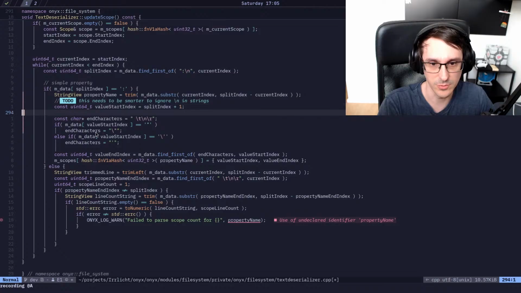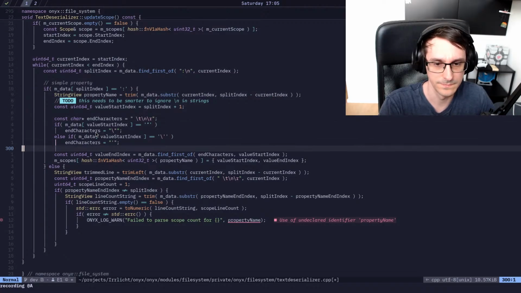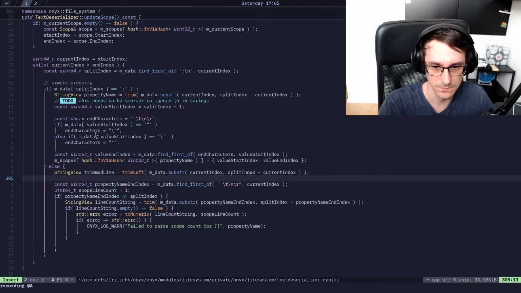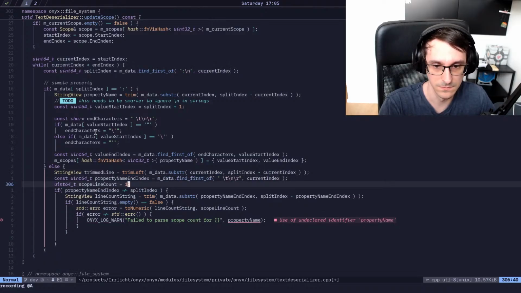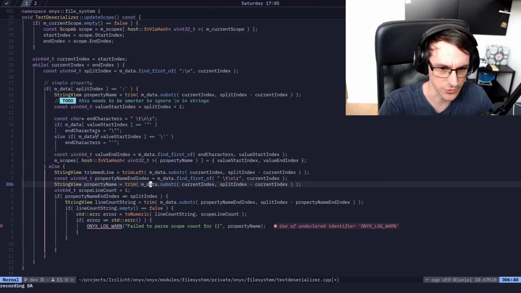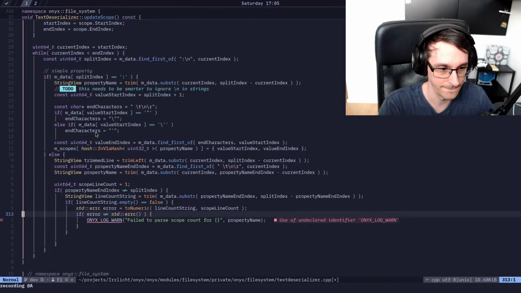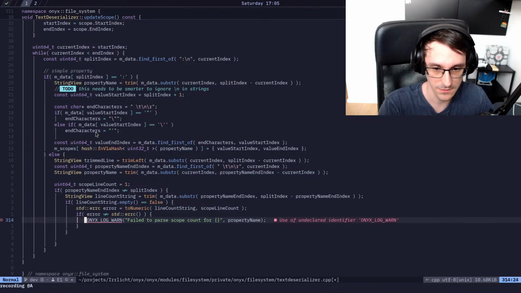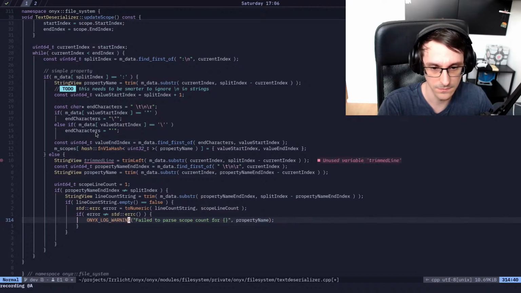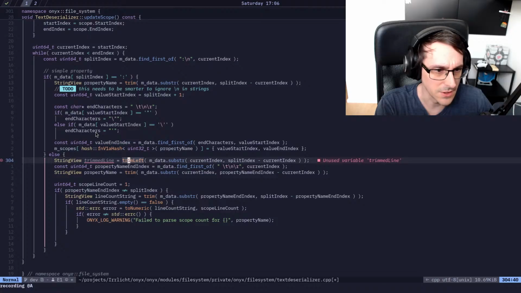And we still need to do the property name. So that one is for sure then property name end index minus that. Ah, it's warning, never mind.